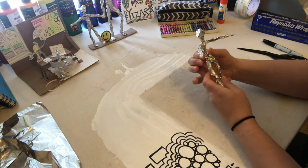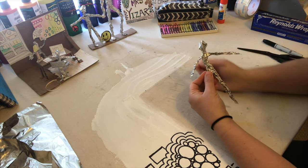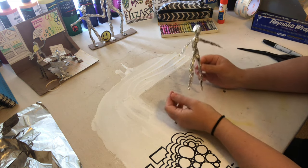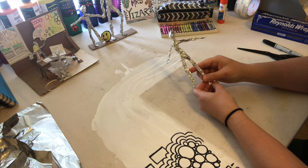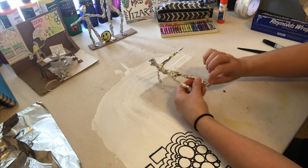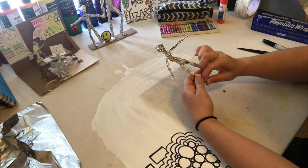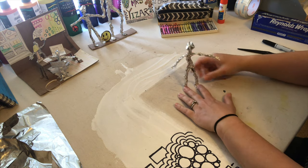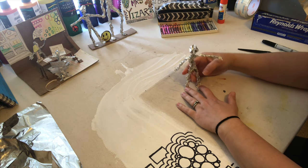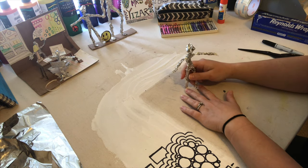With this figure you can turn this person into whatever pose you would like. Regardless of what pose, you're going to want to create feet. At the bottom, just fold two little feet so that if you decide to glue them to something, you can glue or tape on the bottom of the feet.